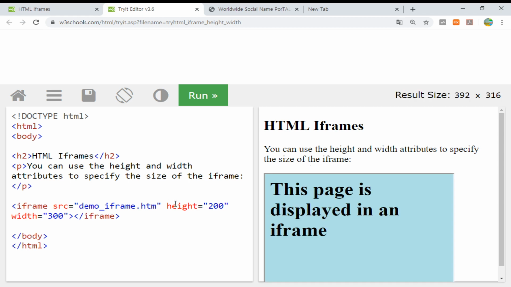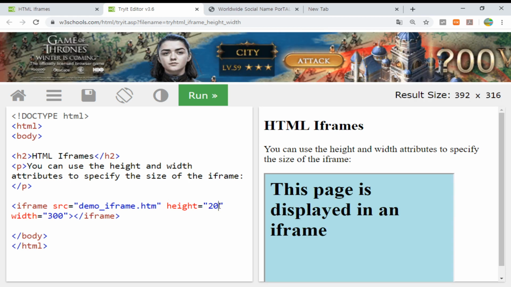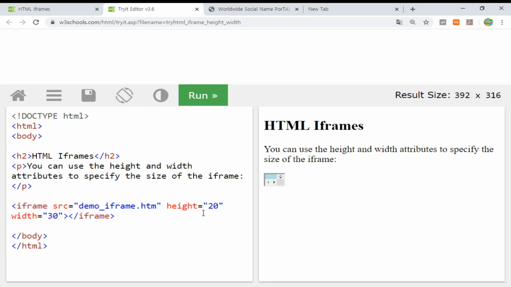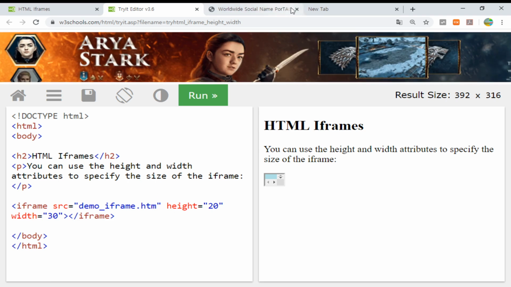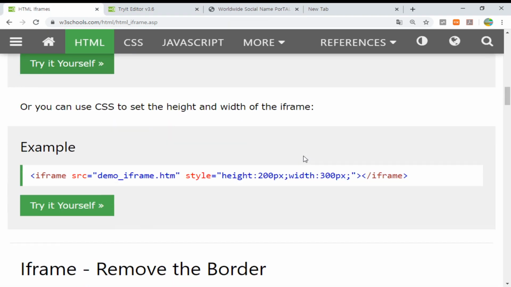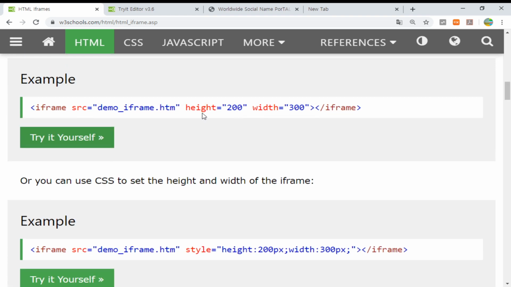Okay, let's try. Here, simply you can change, then you can see the difference. You can see this one. Also, in another way, with CSS style, we can provide the style instead of this width and height attribute.